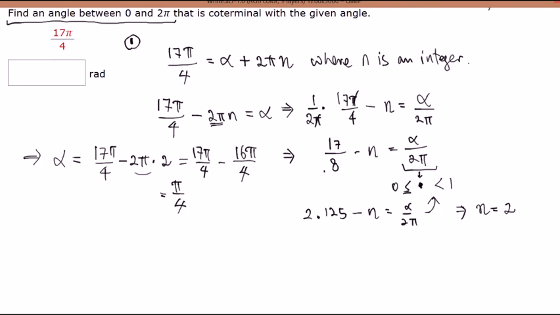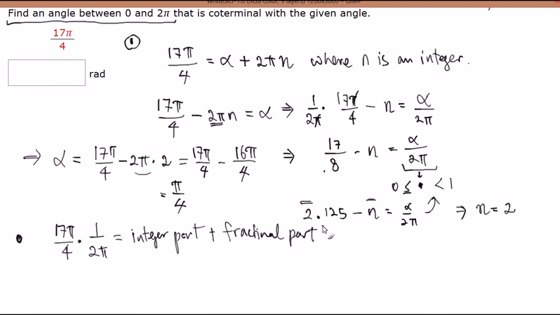So, if it's repeated like this, everything is the same, then what's the summary? All you need to do to get this number 2, or whatever n equals, is that you divide 17 pi by 2 pi, so it's the same as this one, and write this one in the calculator. An integer part, which was this 2 right there, right? That's how we chose the 2 in there. And plus a fractional part. That's easy. If you look at the number 2.125, 2 is the integer part. Whatever follows after, 125, is the fractional part, right?